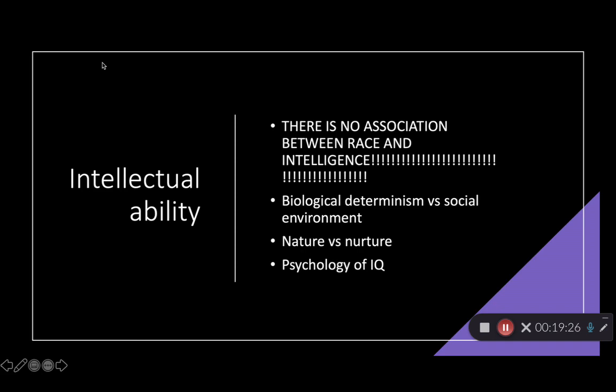Intellectual ability. There is no association between race and intelligence, but there is with poverty, guys, and whether or not the kids had food. That's what matters when it comes to IQ. But look, here's the problem. If you stick entire groups into the lower classes, like women and other races, you are denying them the ability for their brain to grow. People need to be challenged. They need not only the natural growth, but also the ability to go to a good school, because that is actually associated with your intelligence. That's the psychological basis for IQ.